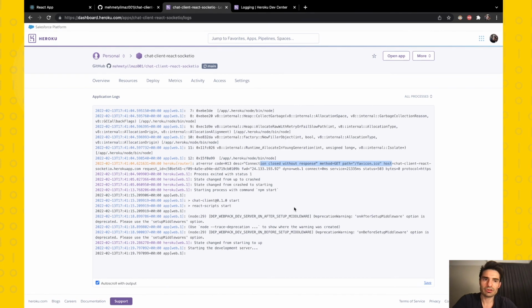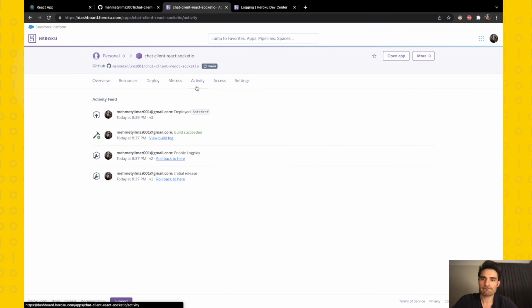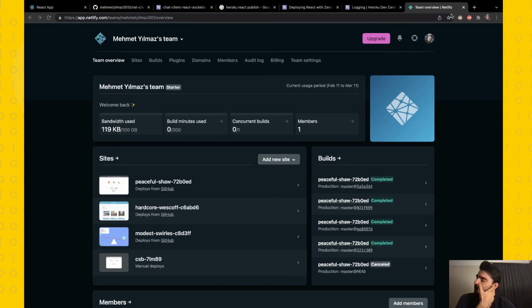This is my first time deploying a React app on Heroku. It says that it's deployed. Let's check it. I think Heroku is not suitable for React projects. Maybe we can try Netlify.